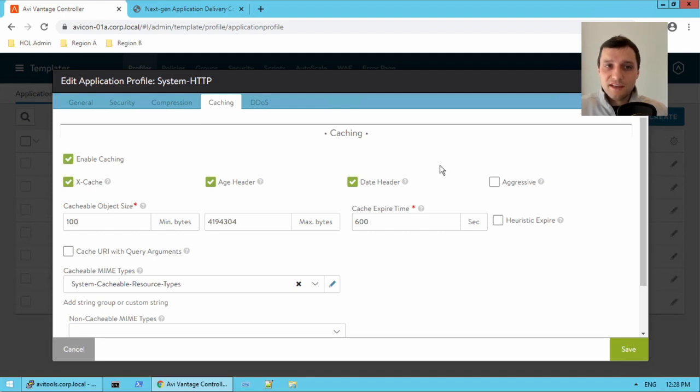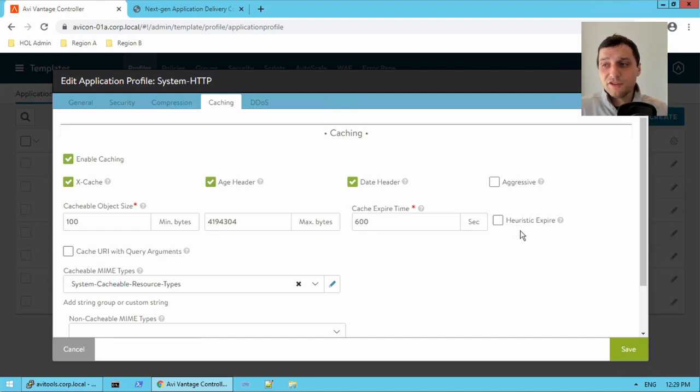We have this aggressive setting, so this cache can be enabled or disabled without the cache control headers. We can also specify what is cacheable by how big they are. So if it's a very large image, maybe we would reduce the max bytes and just not cache those large images. Or maybe you want to cache those large images, so you would set it up to the max size of those images. You can set a default cache expire timer, just in case those backend servers don't send you one. But if those backend servers do send you one, then you'd use that instead.